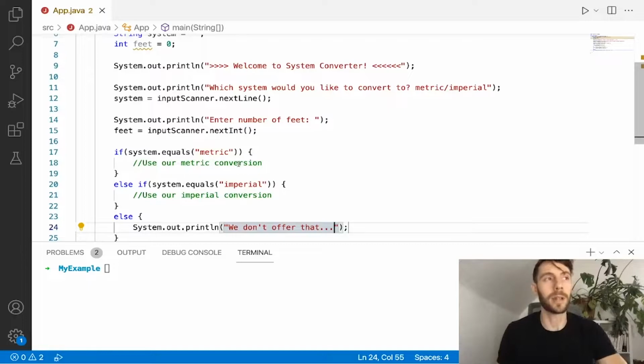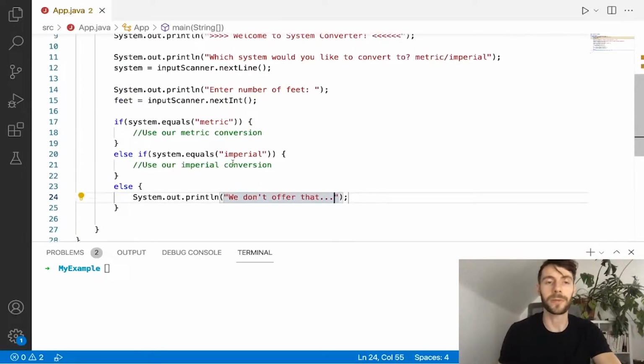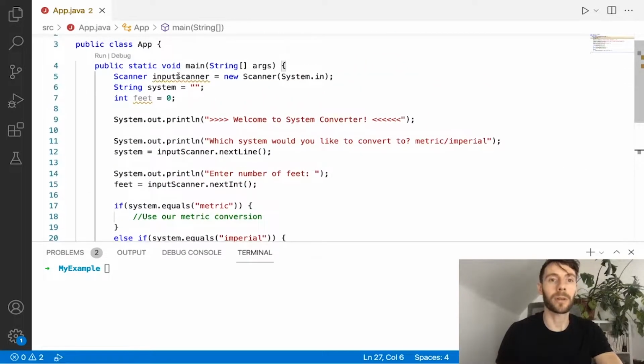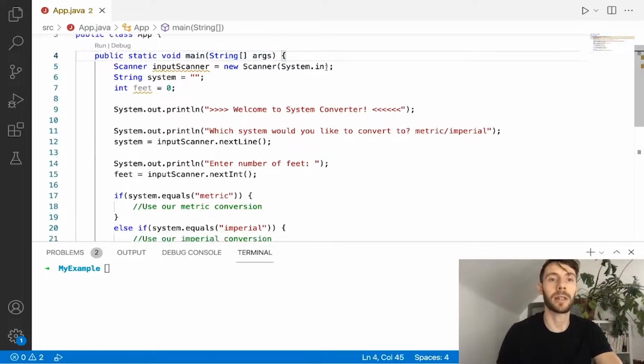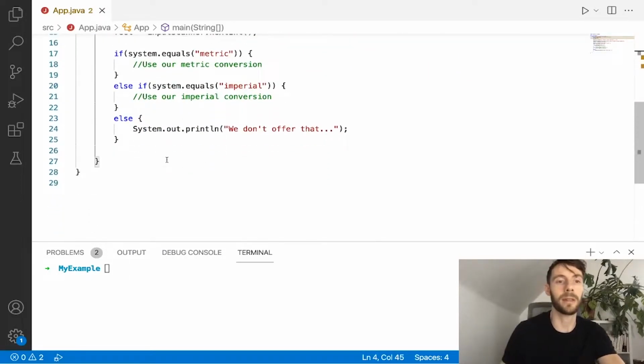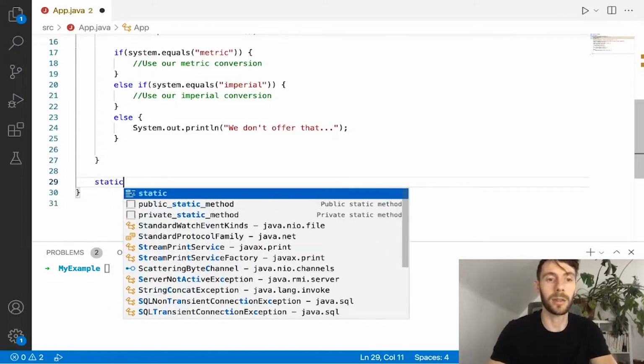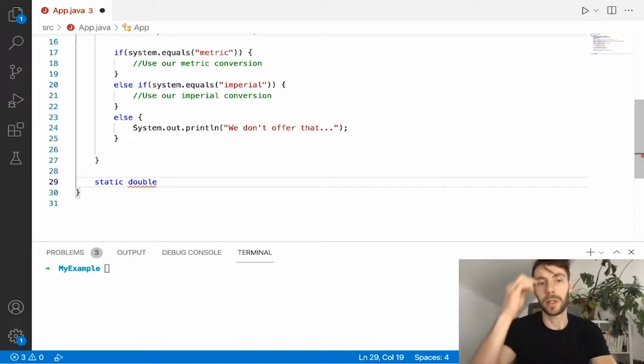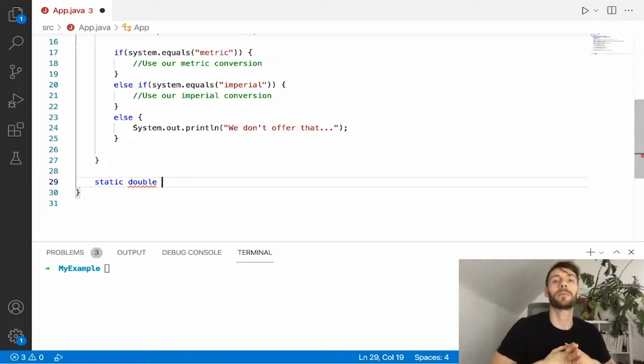All we need to do now is create our functions and then invoke our functions here. So I'm going to go outside of our main method, right? We can't declare our functions in our main method. Let's go outside and we'll do a static. This is going to return a double, which is a sort of decimal data type. If you don't know what a double is, go back to our instructional on data types and variables. So that'll be the type. Our return type is double.